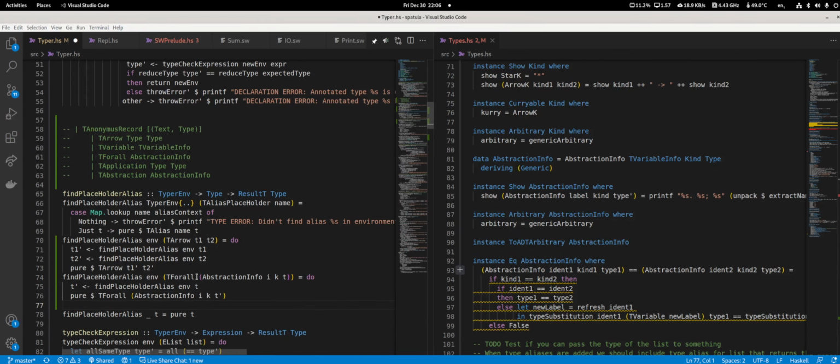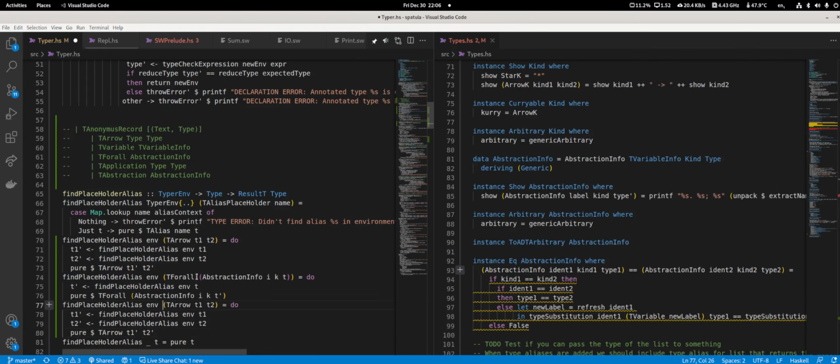Okay, next one is the T application. I guess this is going to be so similar to the arrow, I'm just going to copy paste. So if you have a T application, you do both, and then you just do this.